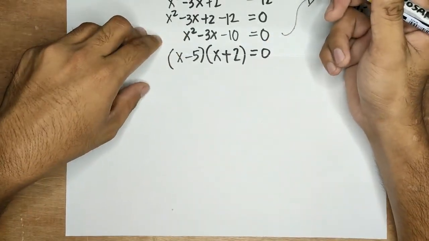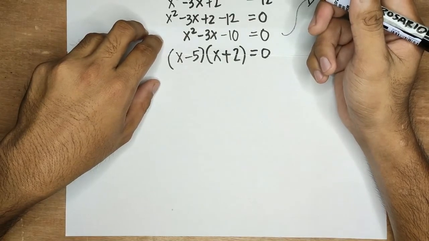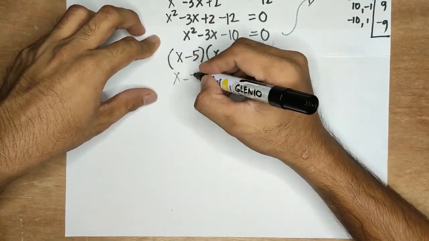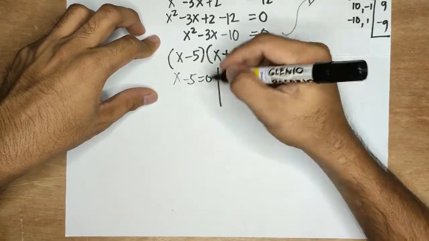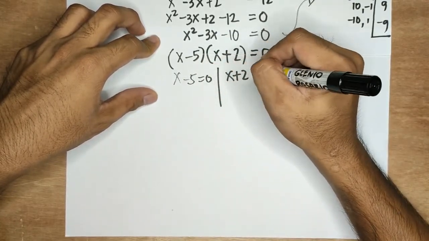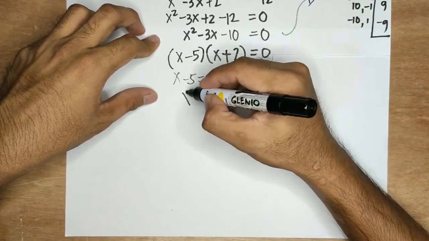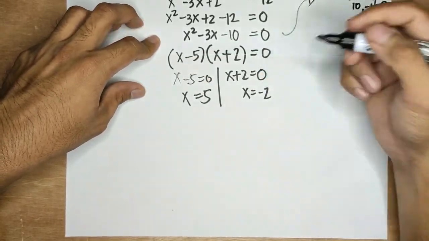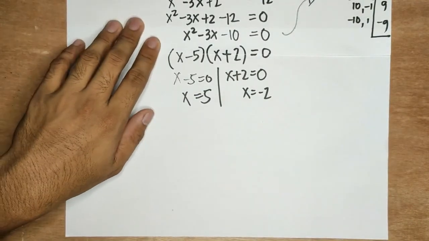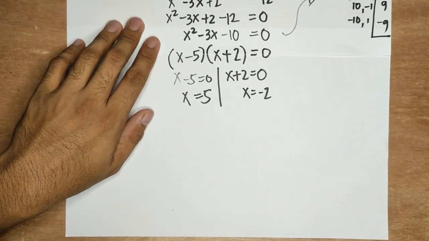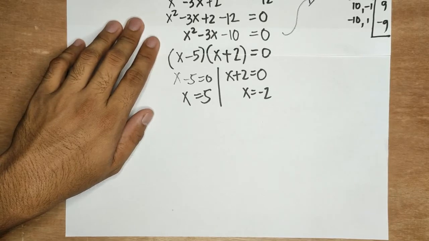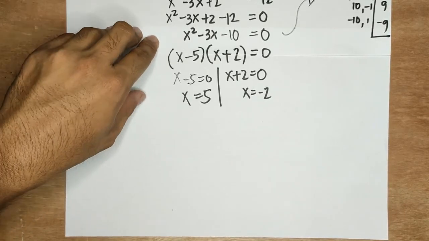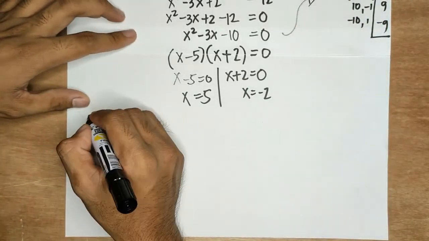Okay, so using the zero factor property, we can equate both factors to 0. So we have x minus 5 is equal to 0 and x plus 2 is equal to 0. Transposing negative 5, it is positive 5. Transposing positive 2, it is negative 2. Since dalawang result natin, possible na isa sa kanila ay hindi kasama sa solution or pwede rin na silang dalawa. Para makasiguro tayo, let's just do checking.